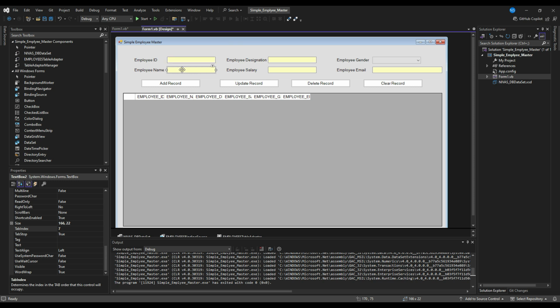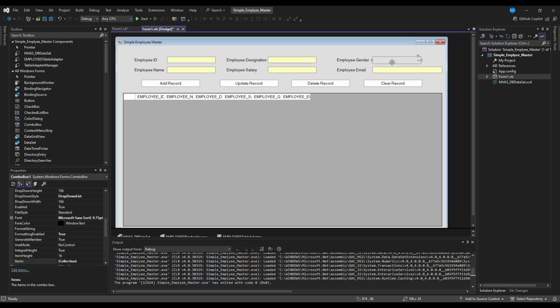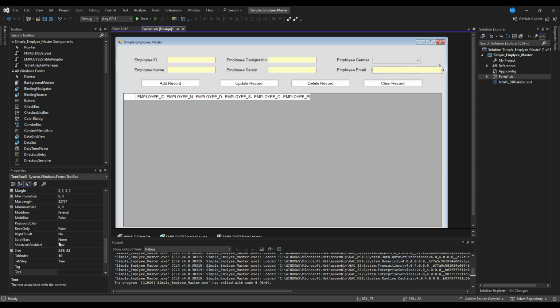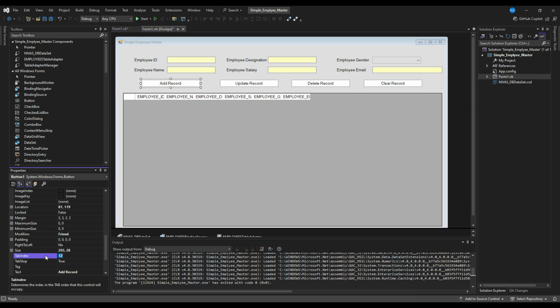Then when you press tab, I want this, so I will put this as 1. After 0, the next tab I will put this as 2, this as 3, this as 4, this as 5, and this as 6, this as 7, this as 8, this as 9.